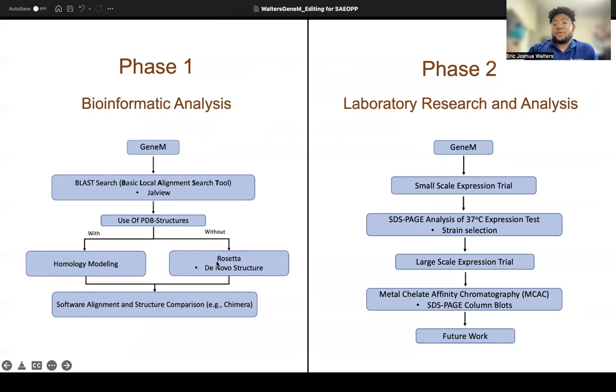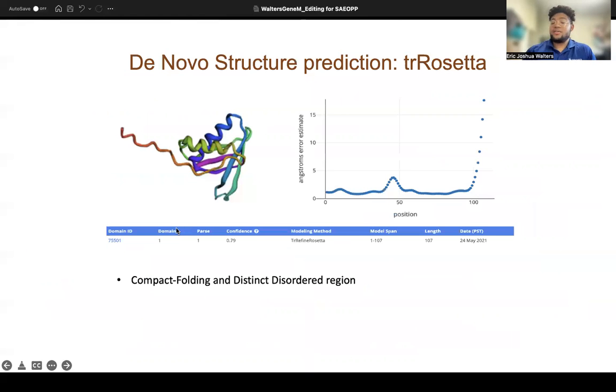And the thing I really want to focus on in the bioinformatic analysis, in the interest of time, since we can't really cover all of this, is our modeling with trRosetta. trRosetta is an interesting program that doesn't use the Protein Data Bank like other homology modeling software programs, but rather it creates it from scratch. What it does is it looks at each of these individual amino acid residues. It may look at possible H bonding distances. It also looks at the location of beta carbons relative to the amino acids. And it's able to go along and look at different lengths of amino acids to predict a structure for your protein.